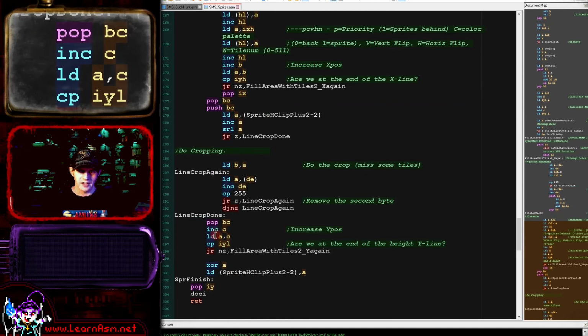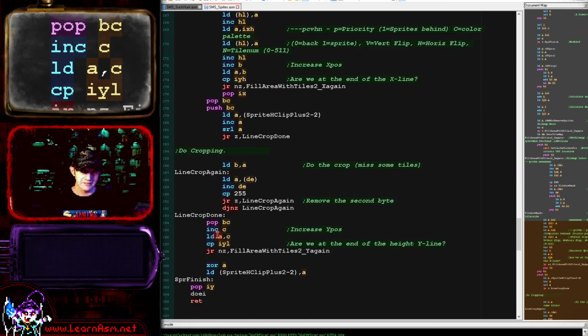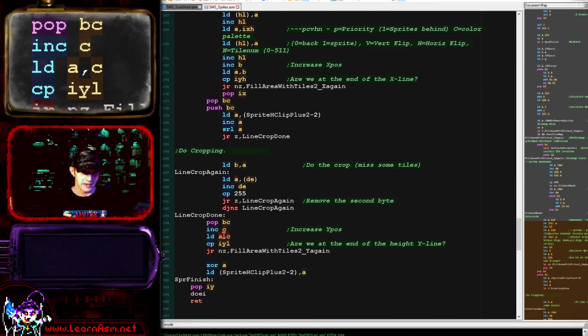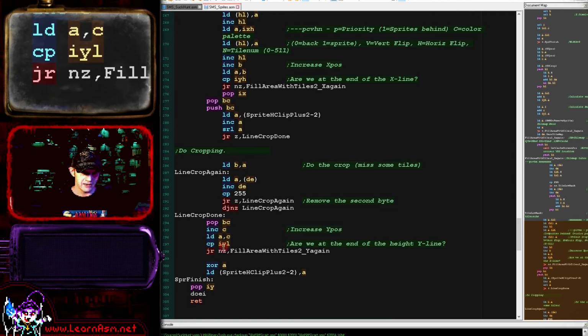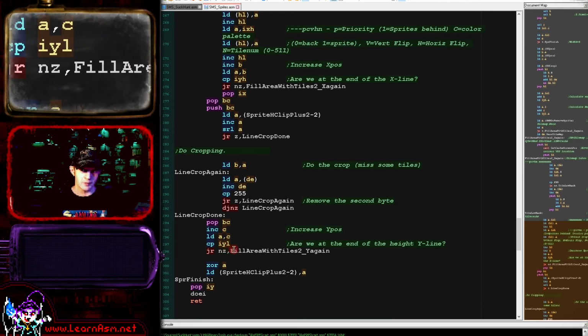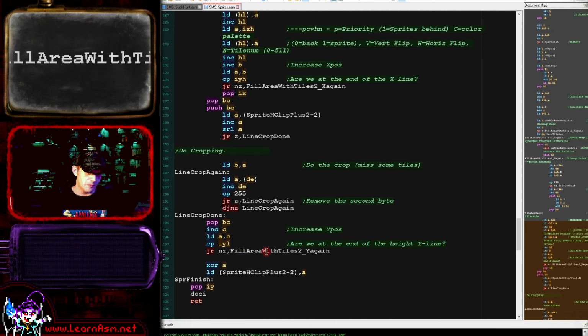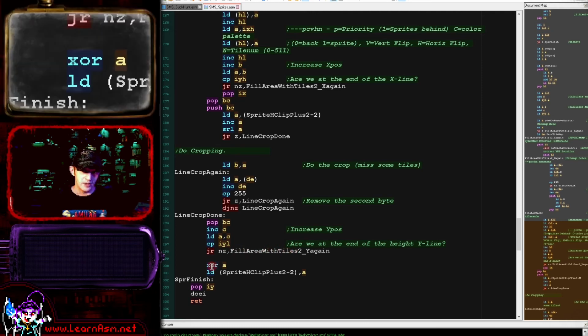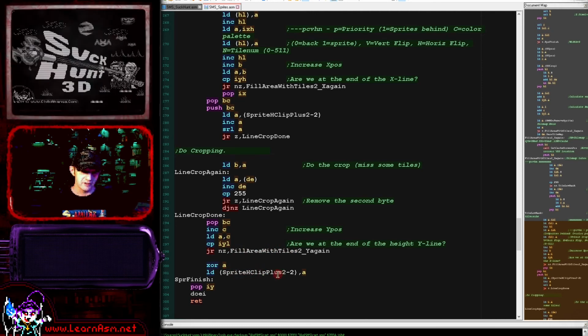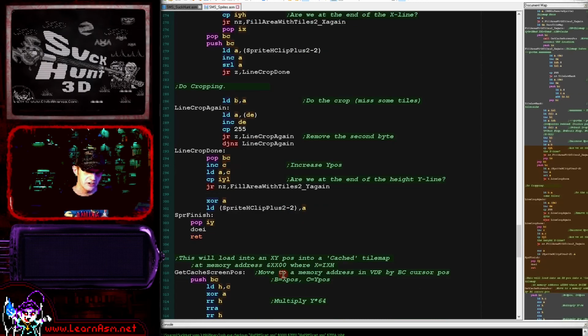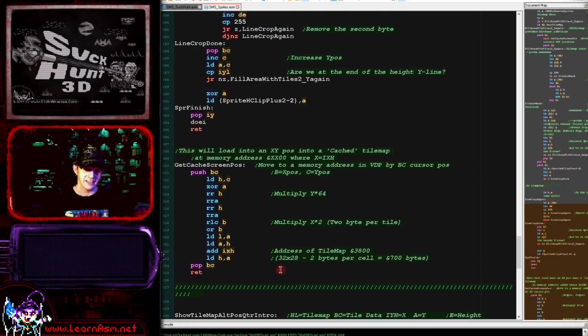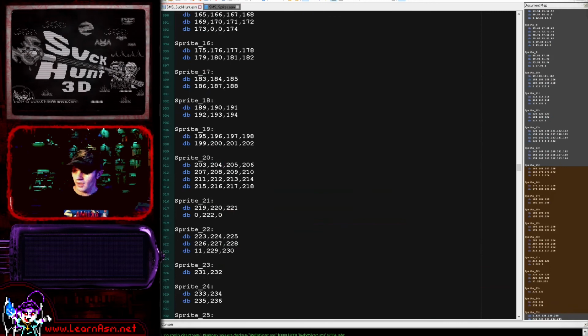Now once we've done our line, we're then basically incrementing our Y counter here and seeing if we've got to the end of the tile map, the miniature tile map, or the sprite if you will. And we repeat until we have, and then when we have, we're just resetting the sprite clip to 0 for the next iteration. So that's how we are setting that miniature tile map onto the screen, and that's all we're going to be covering today.